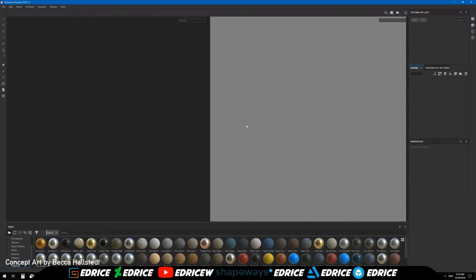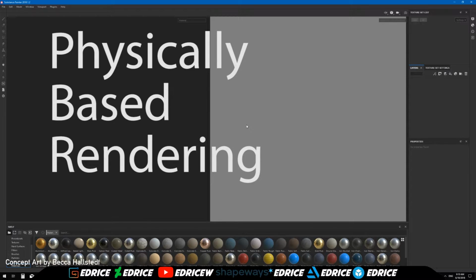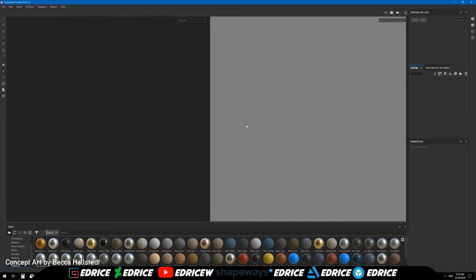Substance Painter is a texturing software made for the PBR workflow. And PBR stands for physically based rendering, and this is what game engines are moving towards.